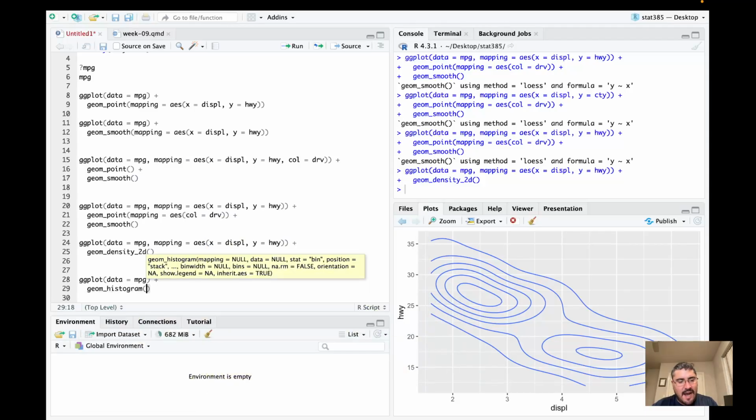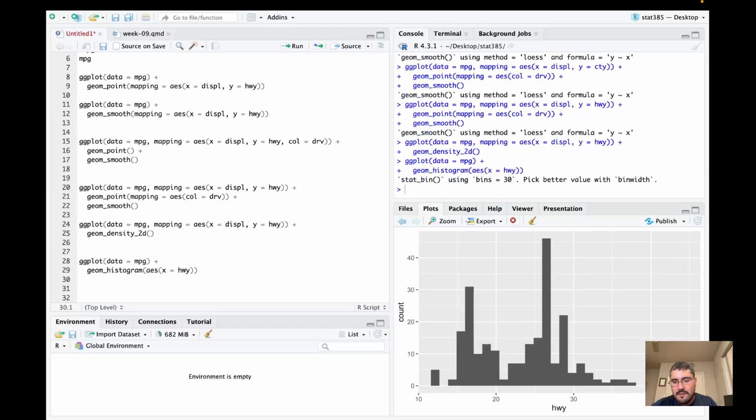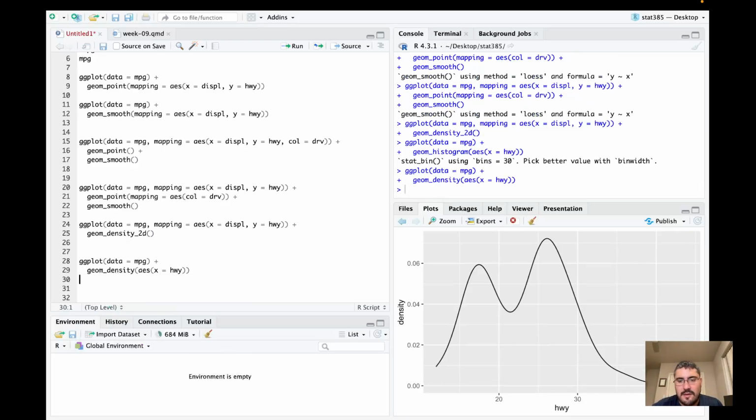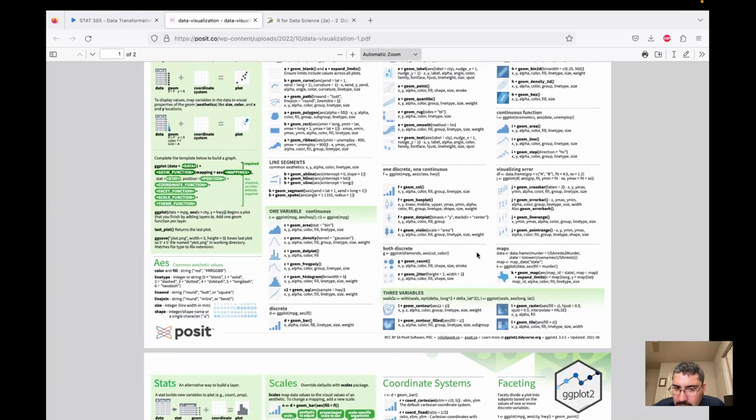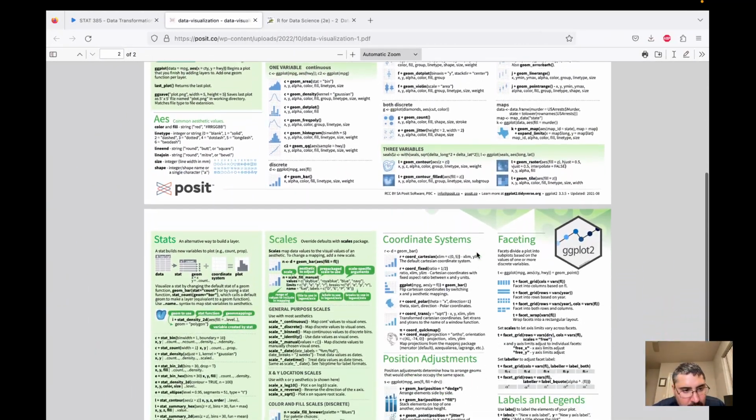The most common plot that might come to mind is a histogram for this kind of thing. So let's say aes, x equals hwy. Okay, cool. We can also do density. Nice. All right, sweet. So we're kind of knocking this off.